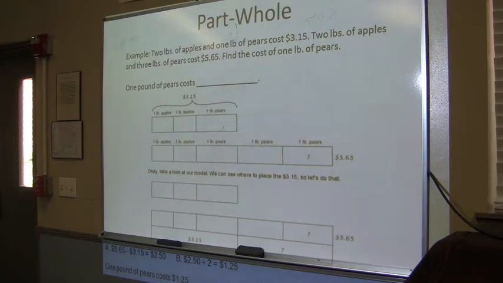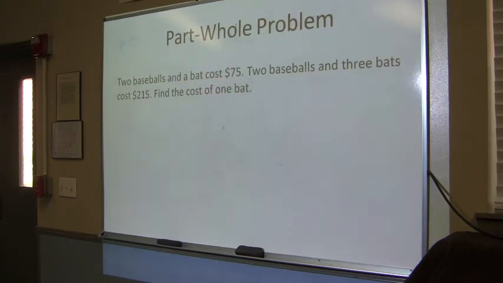Identify the variables, the who's and the what's. Well, these are basically just what's. You could have who's and what's and both together or just separate. But so we have baseballs and bats. Those would be the variables. So, everybody with me so far on that? And then the next step would be write them down in the order they appear in the problem.